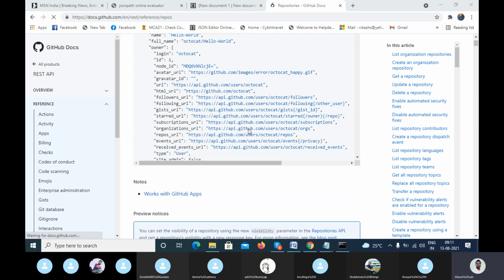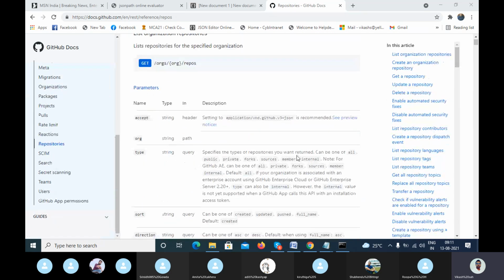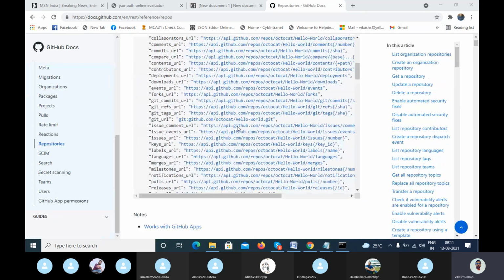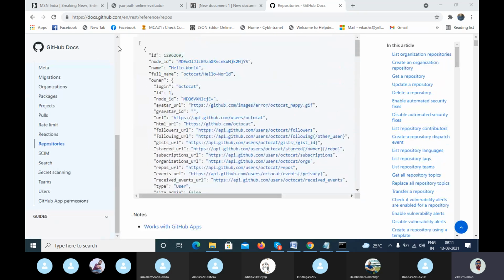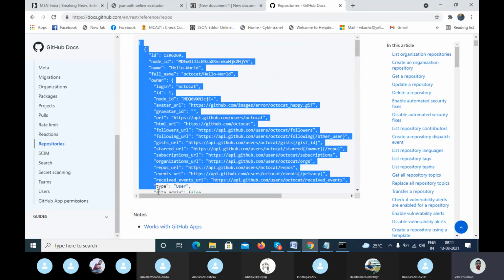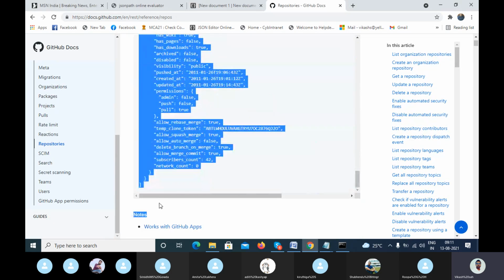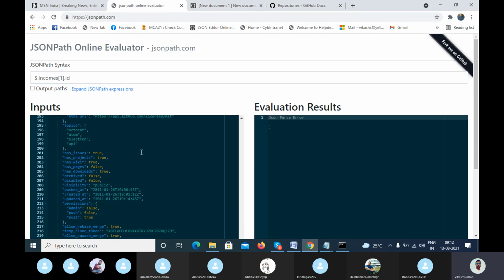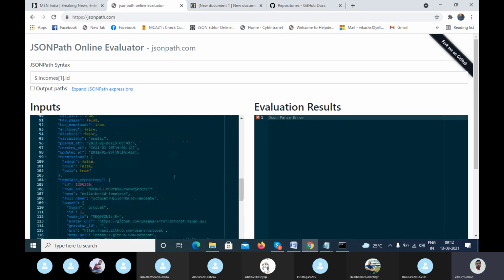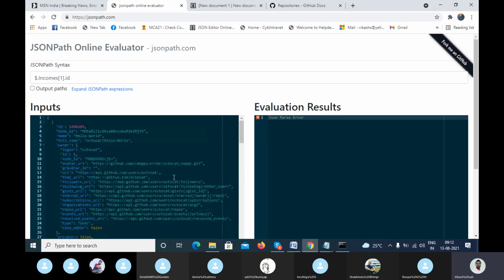Here you can see, I will take this example. Is this fine for you? I think now you are able to fetch the data. Let me take this data. You can practice by copying the whole response and pasting it here. I have pasted it here.